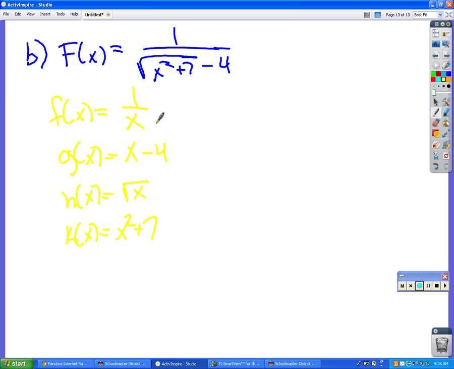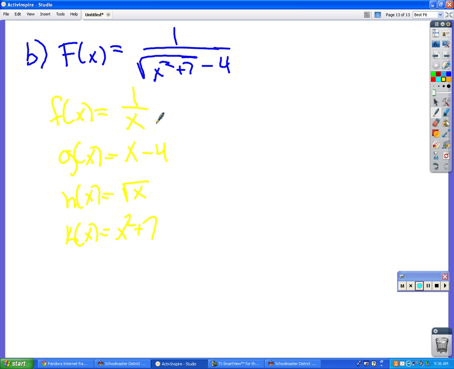On their domain, yes. So that doesn't necessarily mean that they're continuous everywhere, because the domains of these things are not necessarily all real numbers. What would we have to worry about here? Well, you've got the square root, so you can't have a negative underneath the square root, but is that possible in this thing, since it's x squared plus 7? No. So I have to worry about this thing right here.